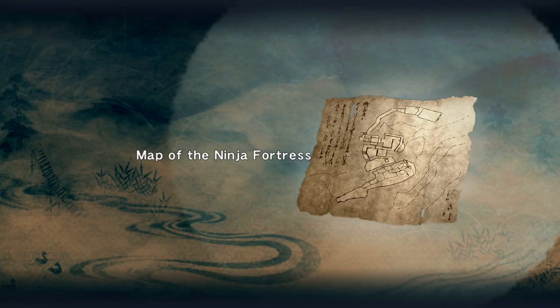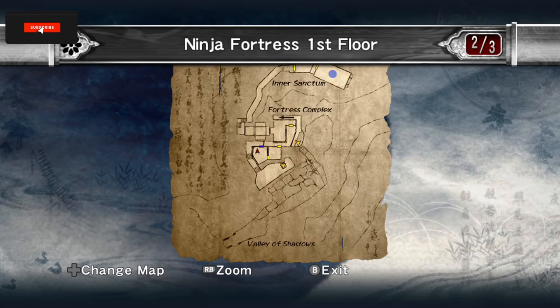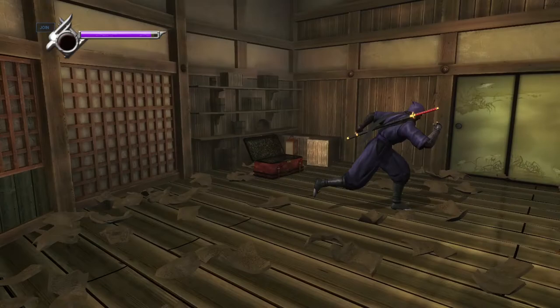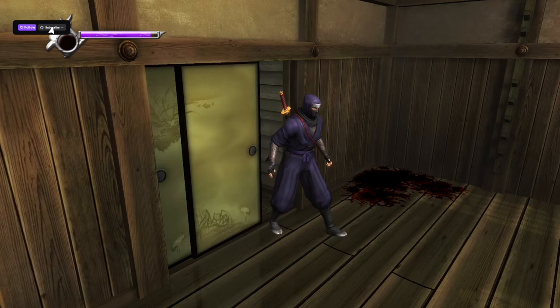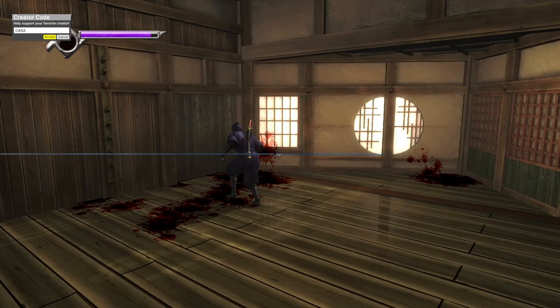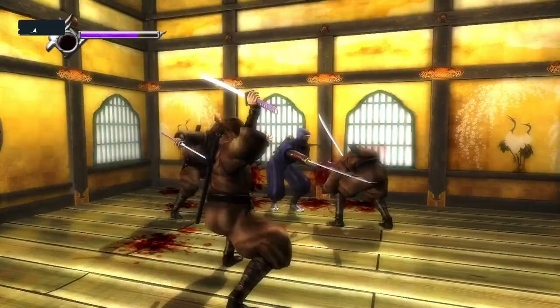Map of the Ninja Fortress. Okay, I see where we're at. And we need to go at the door to the right. Okay. So was that? Like, do we actually see? Oh, okay, there's another door in the corner. At least it looks like it. Is it right here? Interact. Okay. Smart.